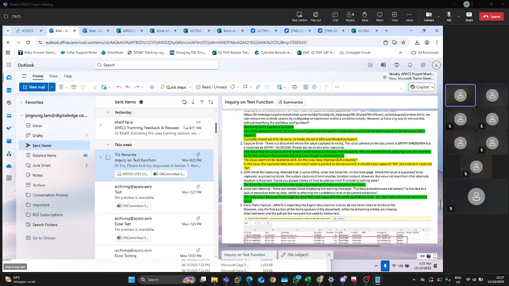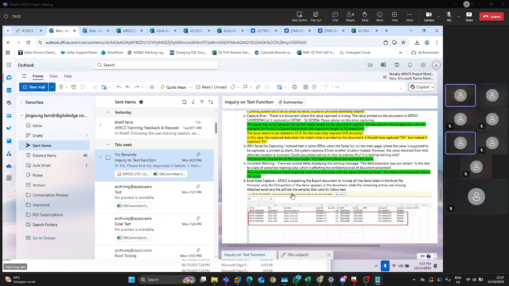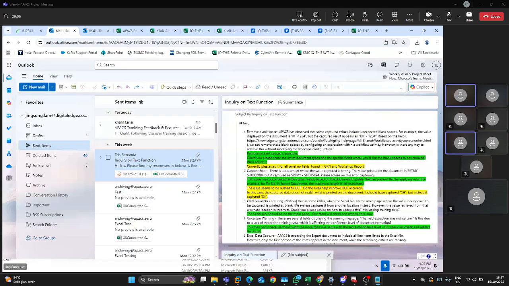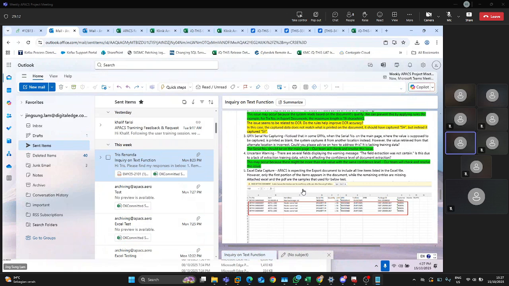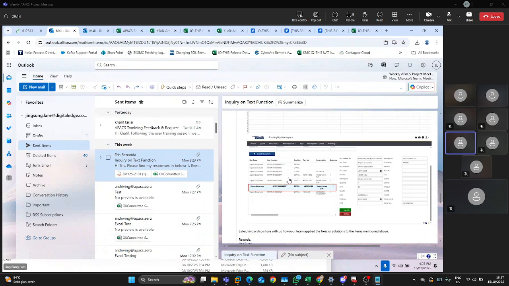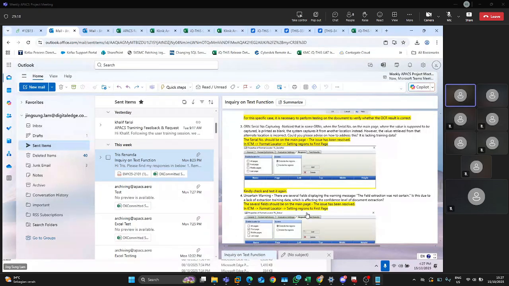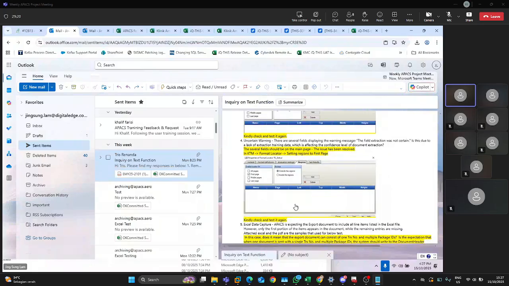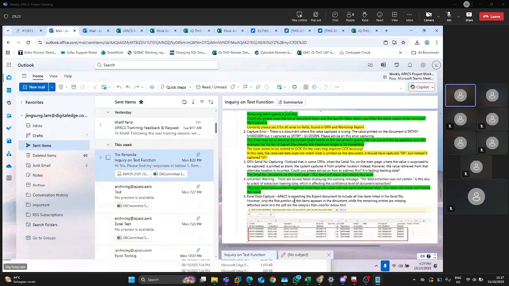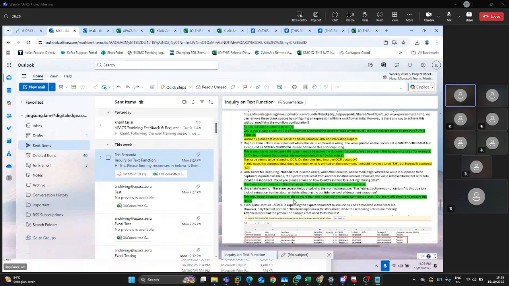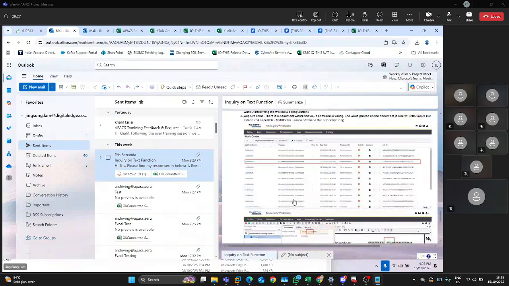But for this particular case, this ship to, is the value captured from the first page? Yeah, it is captured from the first page, and the system still prompts that it is not very confident. Yeah, not certain. So is there any way to resolve it?